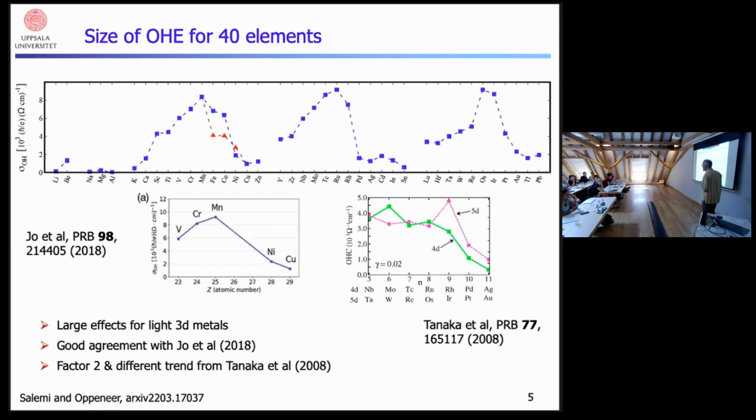It was part of the motivation of the work that was presented before me. And they are of the same size, so we can actually go to light elements for orbital transport. So that is a very nice implication. If you go into the details, then you see actually only 3D elements are good, 4D or 5D, if I have here, for instance, aluminium, which is a light element, but not the large orbital Hall effect.